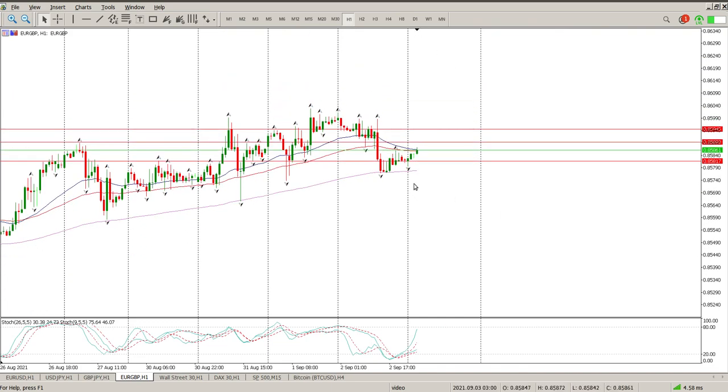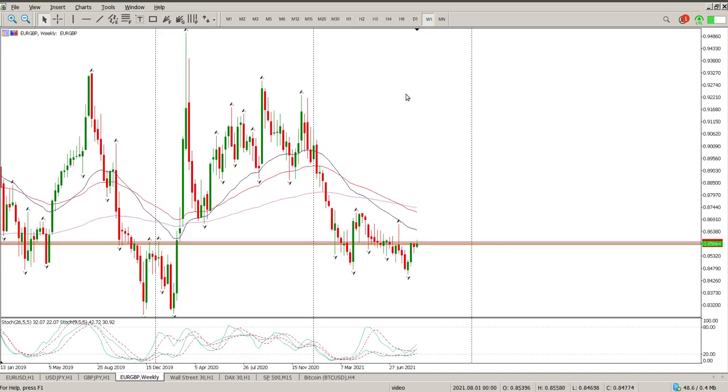Now, when you look at the hour, it starts changing the picture ever so slightly. We've got a bounce off the 155 EMA. We've got the moving averages crossing over at the moment. This is kind of a no man's land. If we start dropping below the low of yesterday, that's going to validate continuation to the downside. If we break and hold above this 0.85893, there's a potential that we've got a move to the upside.